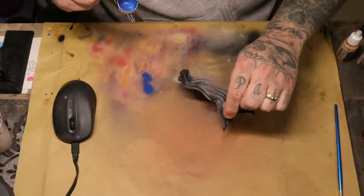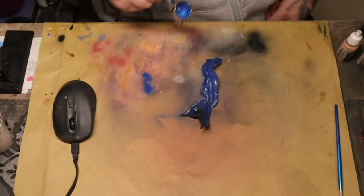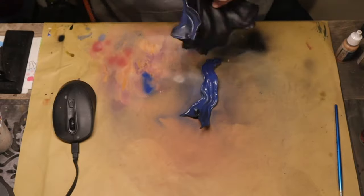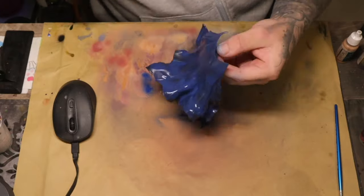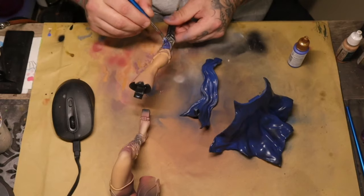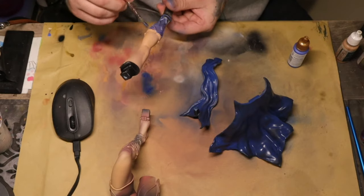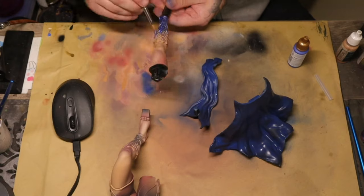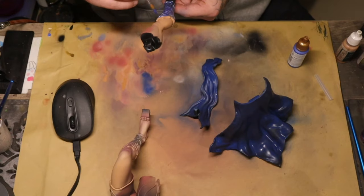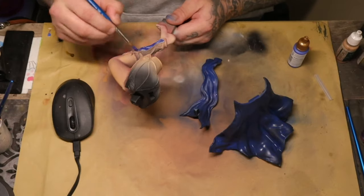For the dress, I started painting with a blue. I'm using the new Army Painter airbrush paints for this. And for the shin guards, I'm going to start off with a brush and just brush a metallic blue on it — it's called Elven Armor, and it's also from the Army Painter airbrush set. There's nothing really to this, just paint it on. This is going to form the base for those shin guards.